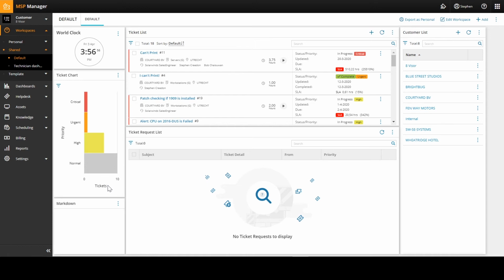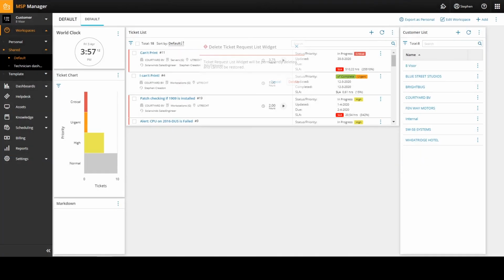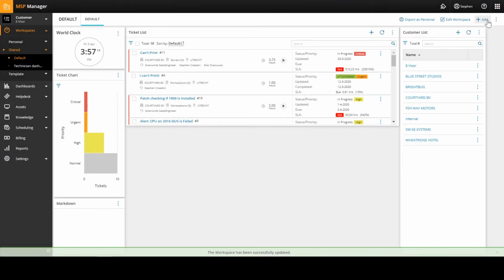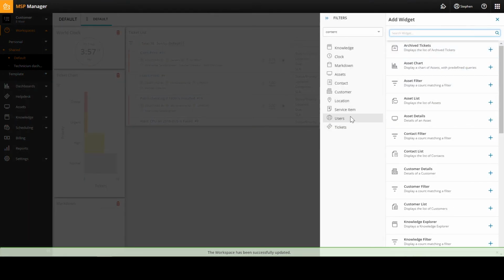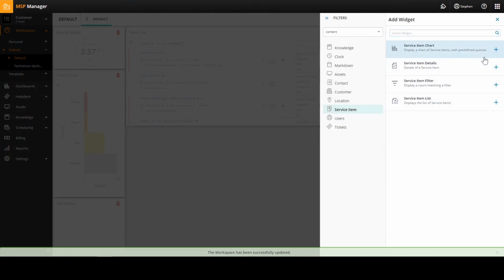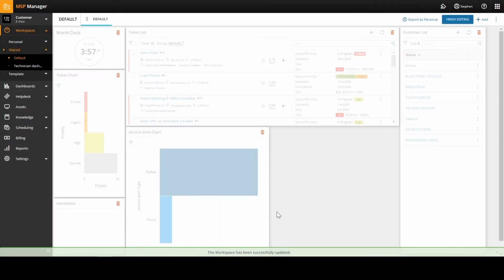To help you get started, we've created some default workspaces to give you a few different views of your workflows. Need more? Want to change the existing dashboard? Simply come to the dashboard, remove the widget that you no longer want to see, and from the Add button, choose from one of the pre-configured filters to add the information that's of benefit or of interest to you.